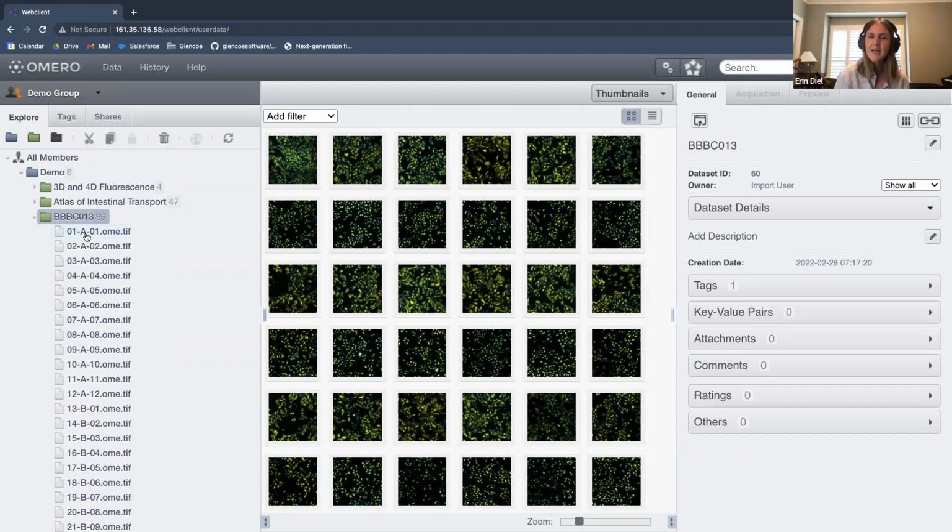You import the plate, for example, a CZI plate from the Cell Discoverer 7, or even some of these, like MetaExpress, these truly high content screening systems, the plates just import based on the file metadata. So I'm happy to take a closer look at some of your plate acquisition examples.